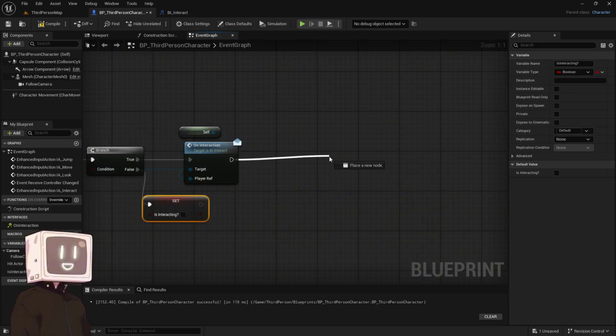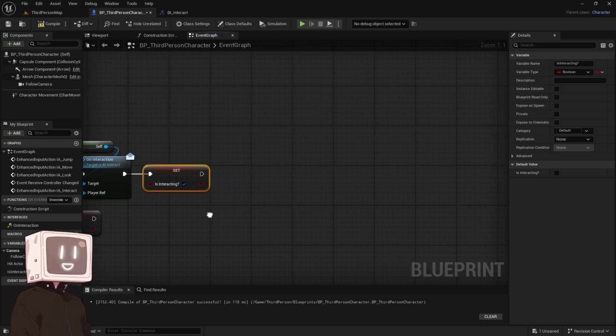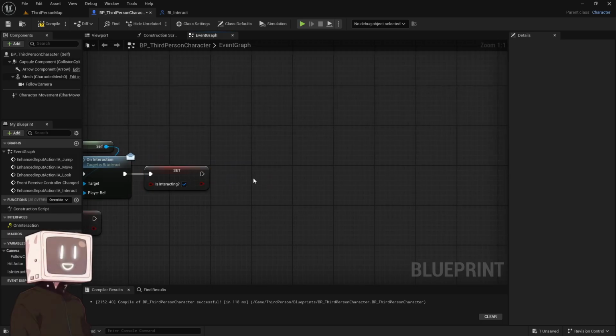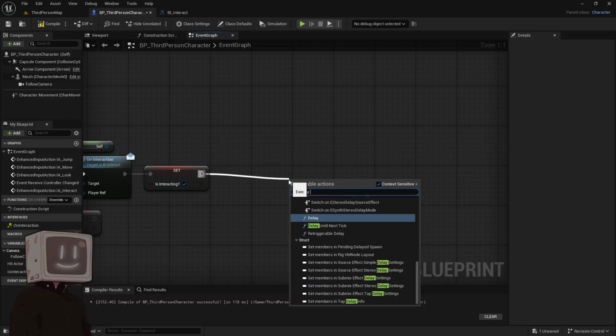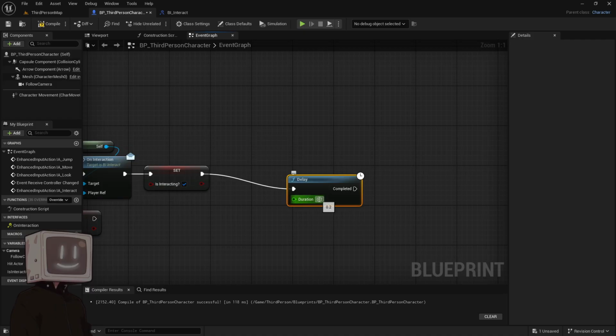Then you can copy and paste that. This would be true. And here you could probably do it by timer by event, but for now we will do a delay, say 1 second.